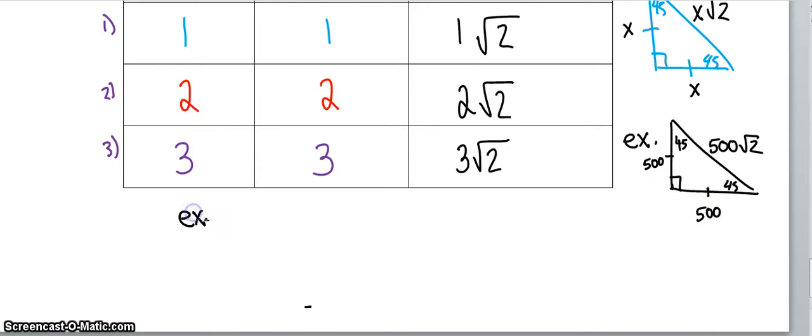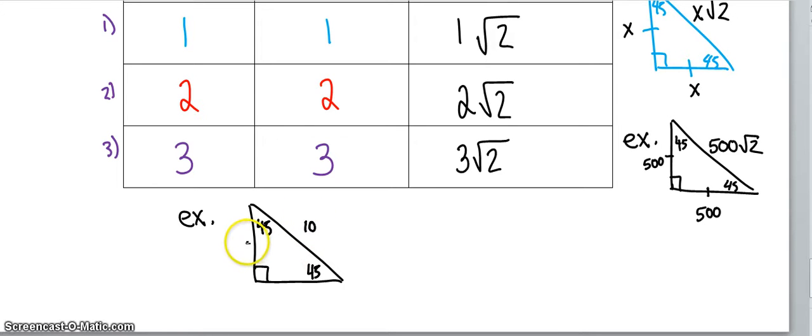I'm going to do one more example. There's a harder case I want to talk about, and this kind of applies to both 30, 60, 90 and 45, 45, 90 triangles. But I'll do a 45, 45 one. Let's say you only know this side. Let's say that this side is 10. And I want to find these sides over here, or I want to find the legs. Okay, so I know that these are the same thing, but I have to figure out what that is. So I'll call those x for now.